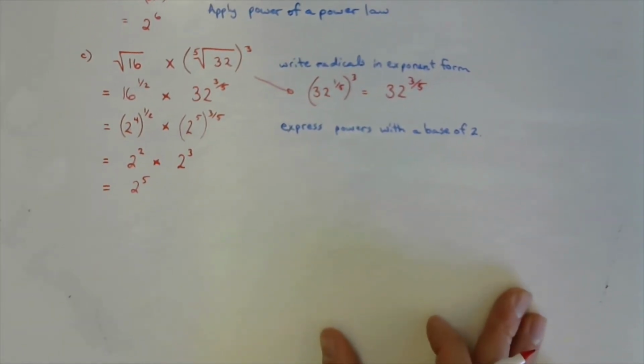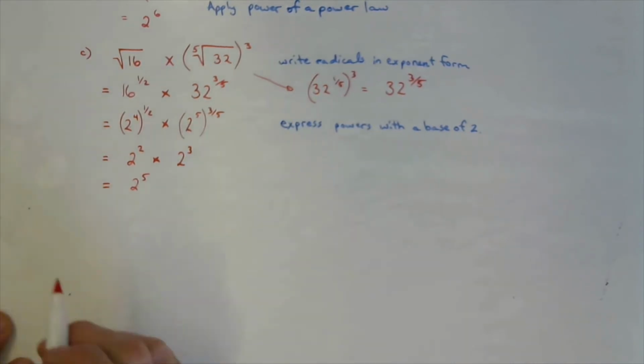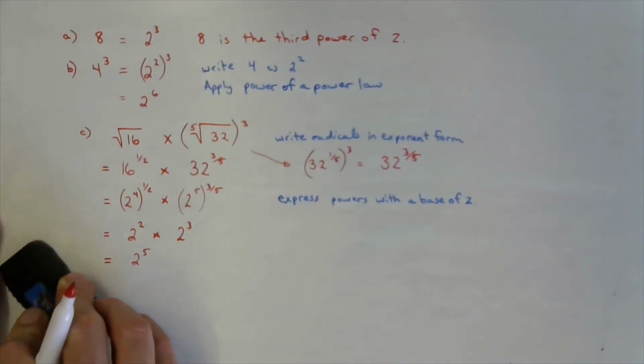The last one is a little bit trickier. What the last one shows us is that any number can be written as a power with a base of any other number. It's going to look like it's never going to work, but it is actually going to end up working. Am I good to erase this? I'm clearing this. Yep.